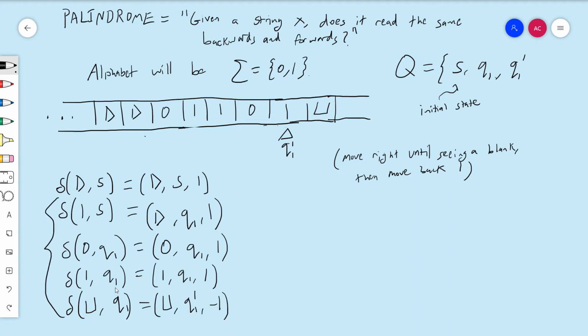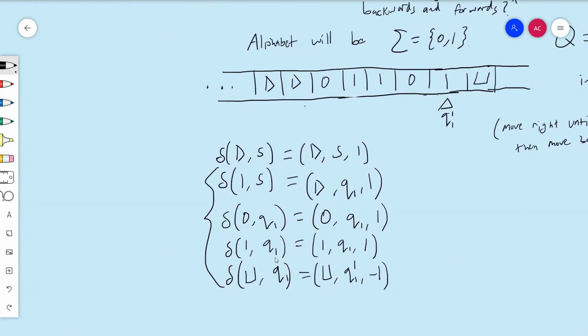We need similar commands for a 0. In fact, let's go ahead and just write those down just to have them. So kind of analogous to that.